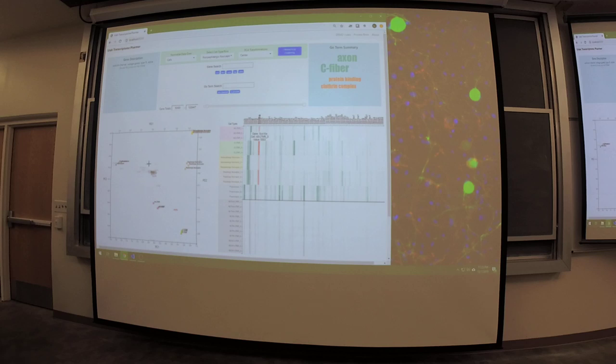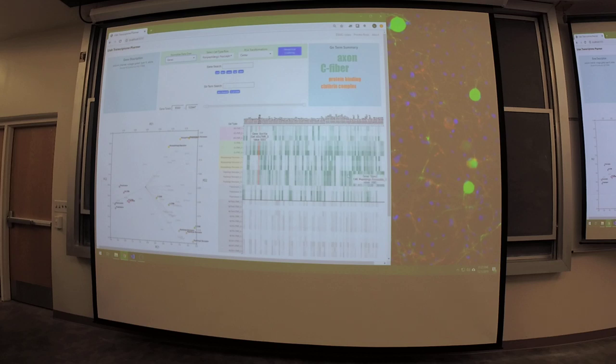But in addition to this, you can see that there's genes in here that aren't separating these cells, and that's due to their low expression. Now we can normalize over these genes, and now they play a much bigger role in our dimensional reduction, and we can see them much better.